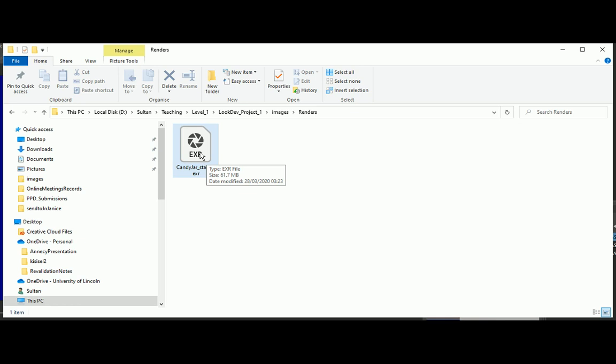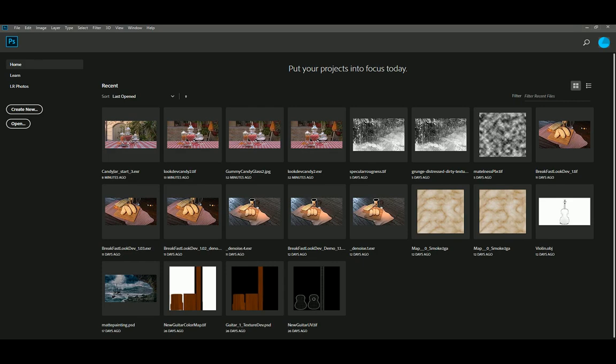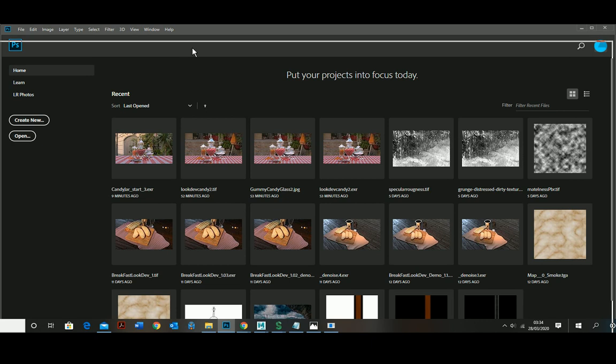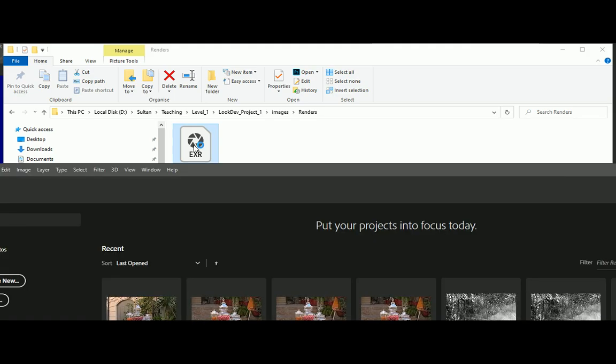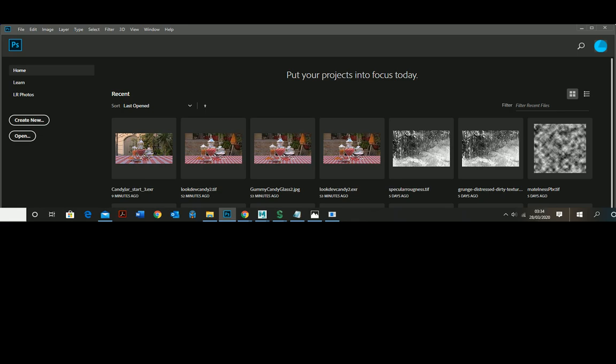So you will get an EXR file, which is a file format that was developed by ILM. It's a very powerful file format. It contains a lot of data, and if I double click, it opens itself in Photoshop. You don't see Photoshop because it's on the other monitor. Let me just bring it here. That's it. So if I double click, it asks how you want to read this, as an alpha channel or as a transparent image. I'll just pick alpha channel for now.